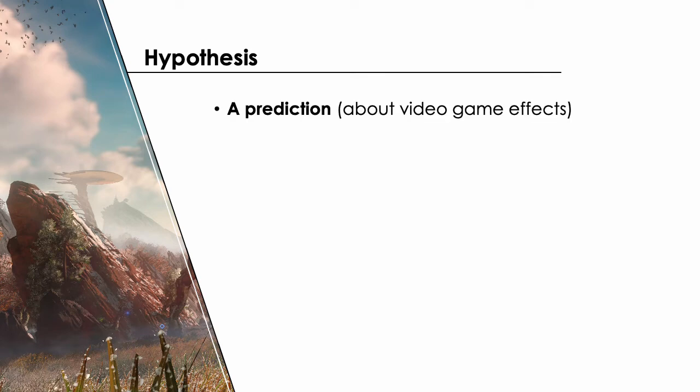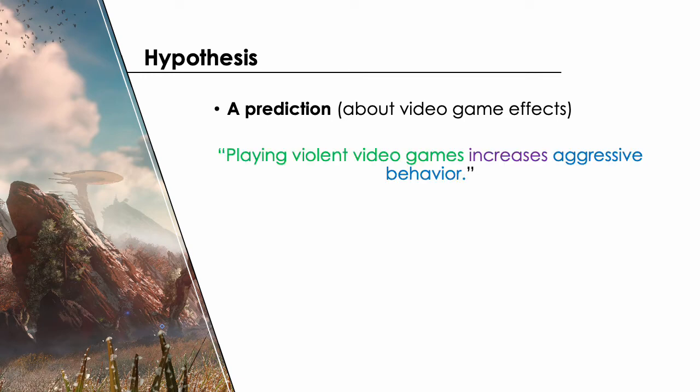When it comes to hypothesis, what we're talking about is a prediction, and in the context of this class, we'll be talking about a prediction specifically about the impact of video games on individuals. So video game effects. What are the effects of playing video games on people? And you've probably heard hypothesis before, so I don't imagine that this is new terminology whatsoever, but I do want to break down what constitutes a good, high-quality video game hypothesis for the purposes of our class.